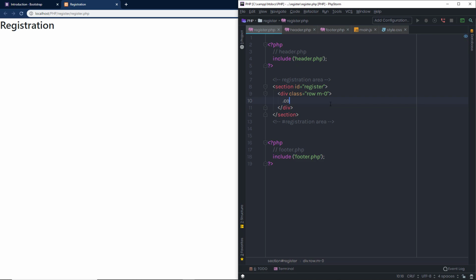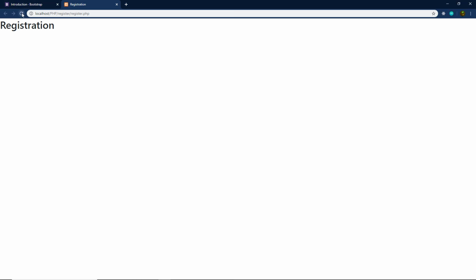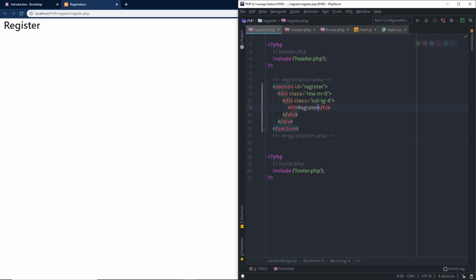So I'm going to say here col-lg-4. And now what I'm going to do is I'm going to create here an h1 heading tag and just specify register. Save all the changes and just reload your file. You have your register here. Now let me just add some classes to it. I'm going to add a class to it, which is login title and text dark. Save all the changes, and just out of that I'm going to specify here an offset to this column.